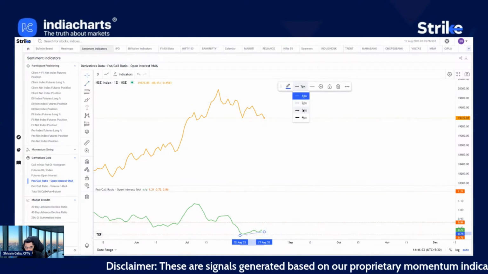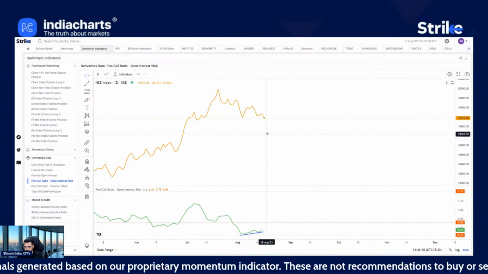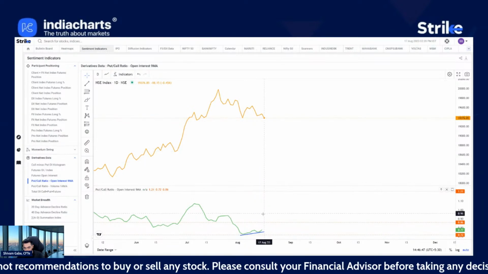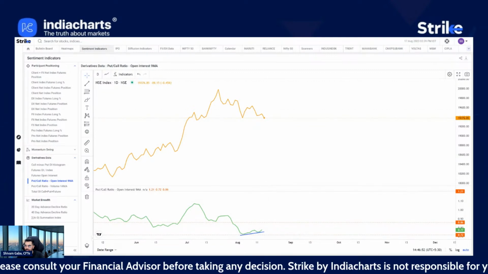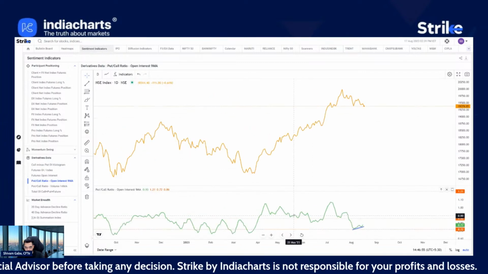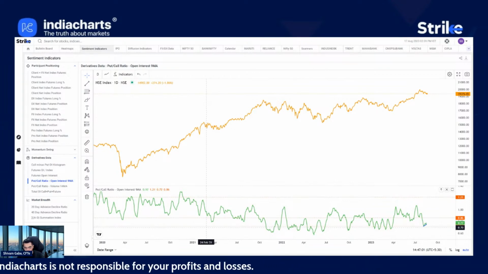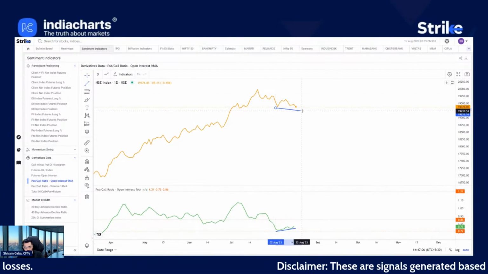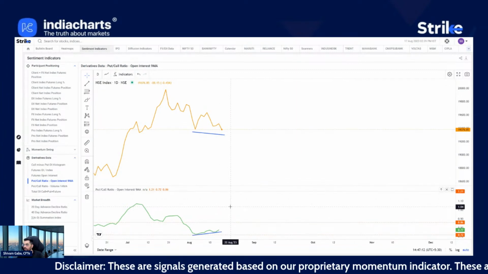Let me draw. Hope you all can see this deviation, whereas the market is at a new low. So this is a divergence being seen here, which should ideally resolve either by the ratio going further down, or the price reversing the downtrend. Since we are at the very low end of this indicator, historically the lowest readings do result in a reversal in the market. So this is a very important thing to watch in the very short term. This is a divergence that we have developed with the put call ratio.